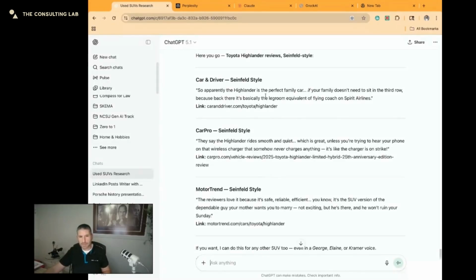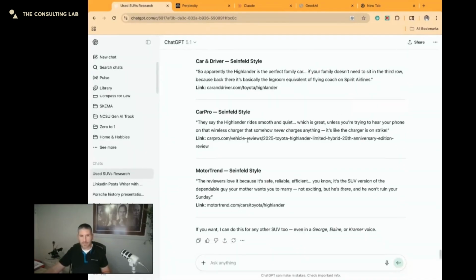So apparently the Highlander is the perfect family car, if your family doesn't need to sit in the third row, because back there's basically the legroom equivalent of flying coach on Spirit Airlines. Link, Car and Driver. Car Pro, Seinfeld style. They say the Highlander rides smooth and quiet, which is great, unless you're trying to hear your phone on that wireless charger that somehow never charges anything. So you can see that you can change the style completely.